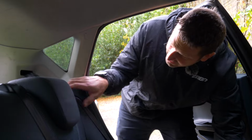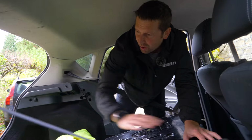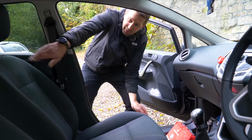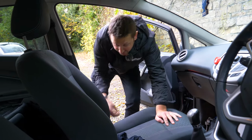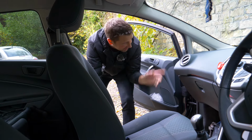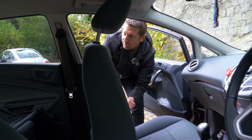Right, let's drop these seats out of the way nicely. Drop this other one as well. Oh, loads of room. Now, a great way of gaining a little bit more space in that rear cabin is to move the passenger seat forward. So you slide it forward on the rails, right forward, and of course you can wind it and tilt the back of the seat forward. Just make sure you can see that near side mirror if you are winding that seat fully forward. That way you're going to get a load of space in the back and hopefully that bike should fit in pretty easy.